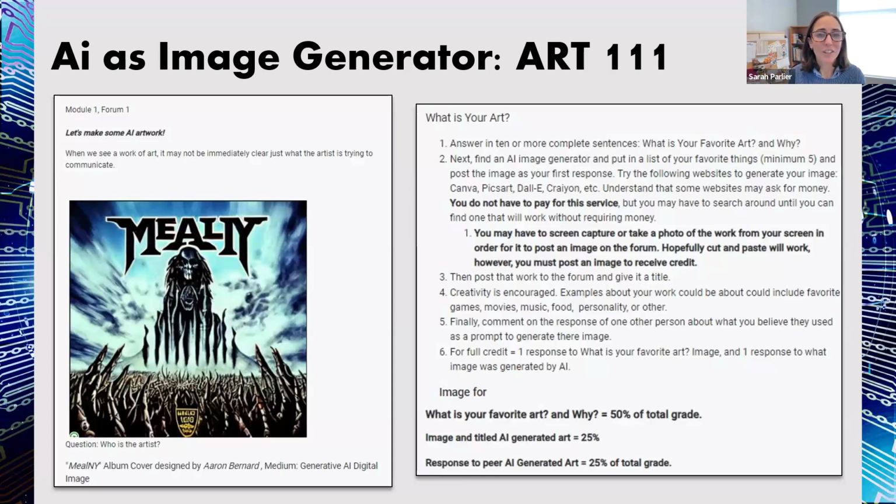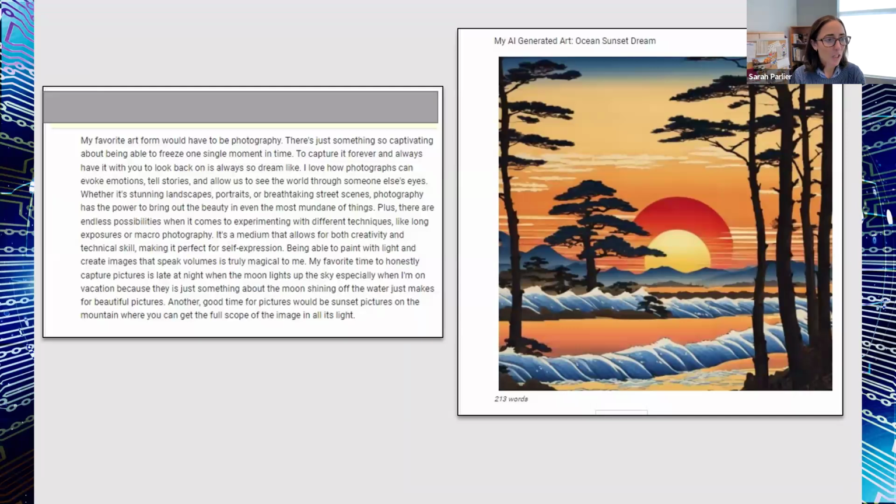And I wanted to share with you a couple responses just as examples. So this was a first example here, and you can see the writing on the left and the image on the right. I won't ask you to read the whole thing, but you can just grab a couple sentences from the description.